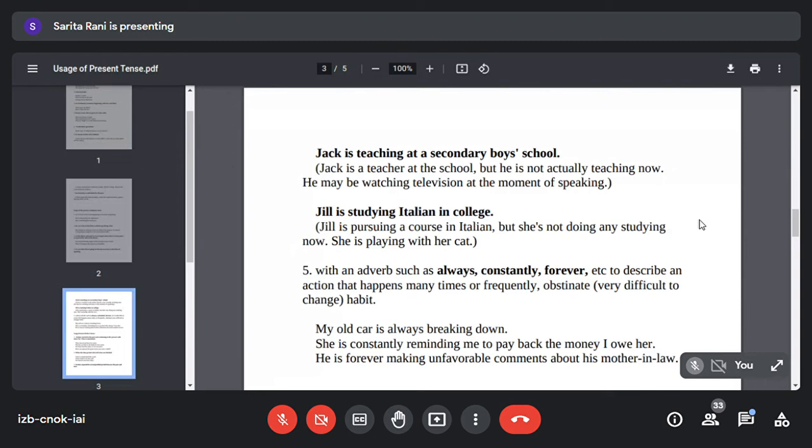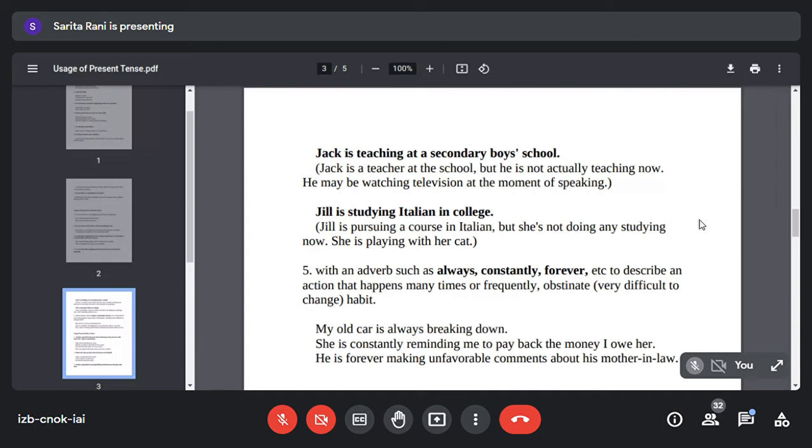I am doing homework, I am playing. See, I am doing homework will not come under this, because it means that right now you are doing homework. This will not come under this. This is a continuous form only, but we are talking about the actions which are not happening right at this moment in front of our eyes.